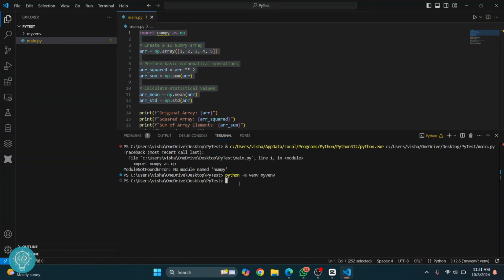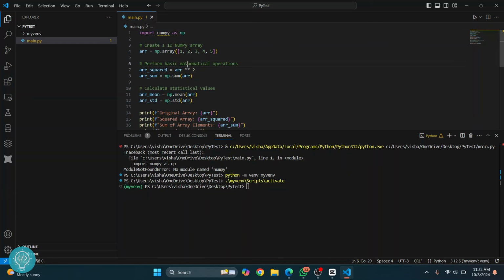Now, to install packages, what you can do is you need to activate this virtual environment in terminal. So type the name that you have just given to your virtual environment, hit tab and it will autocomplete, and then type scripts. Again, you can hit tab to autocomplete, and finally type activate, hit enter, and this virtual environment will be shown here. Now, whatever you install will be installed in this virtual environment.